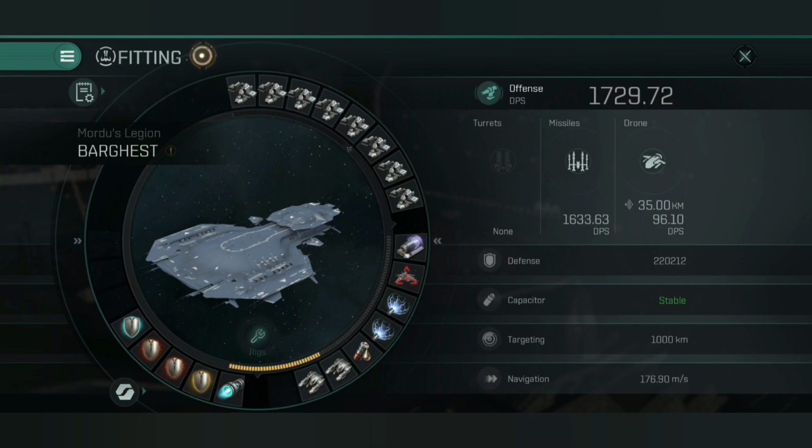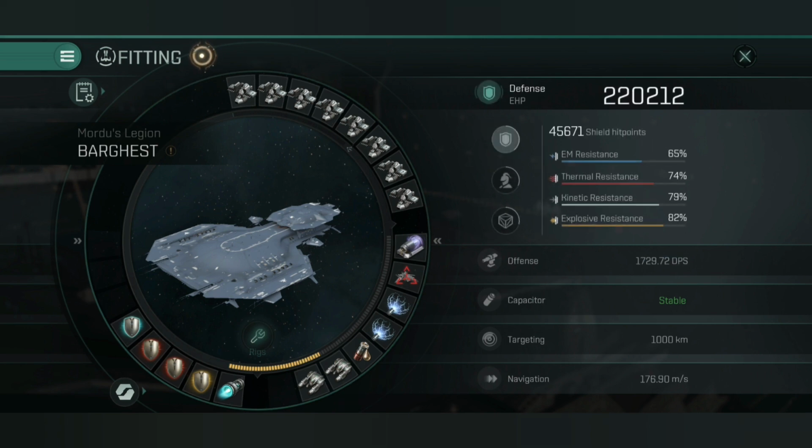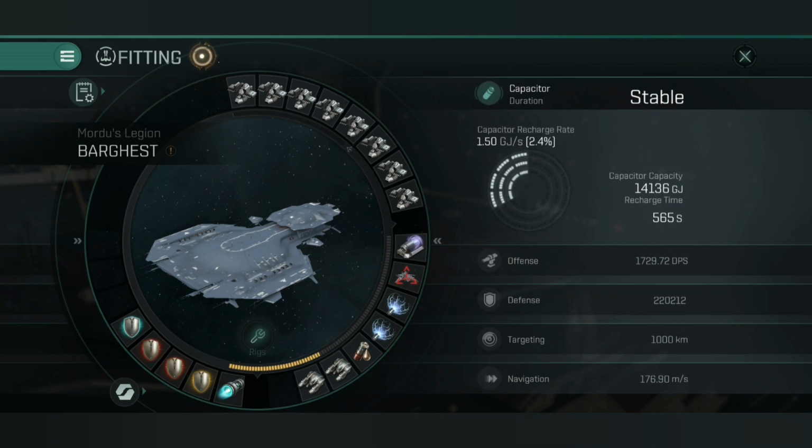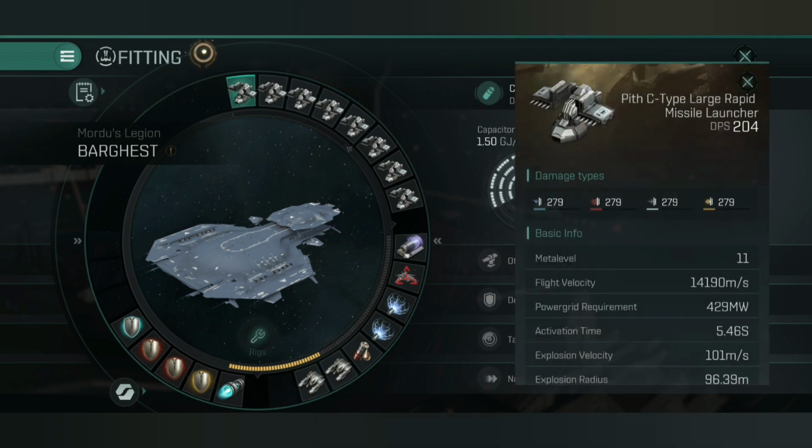You can see there we've got 1,700 DPS, so it appears as if we have 300 less DPS than the large missile launcher build. However, we are applying damage to frigs and destroyers so much better, and even to cruisers. Looking at my effective hit points, 220k using my tanked fit in the low slots. And I'm cap stable with everything I've got on the ship, so I do not have to worry about my capacitor. I can keep that running indefinitely.